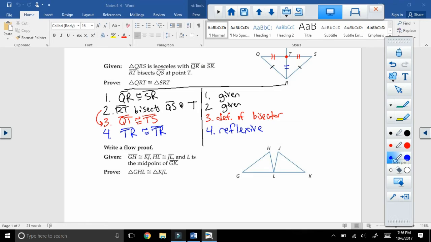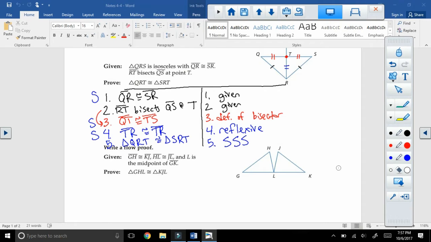Looking at this list then, it's so important that you go through and you mark. I always like to write it off to the side, so I just remember this is 1, 2, 3 pairs of congruent sides. So I can now say that those triangles are congruent. And my reason at this point either needs to be side, side, side, or side, angle, side. Those are the only shortcuts we know. And in this case, I have all 3 pairs of sides congruent to each other. So I'm done with that.